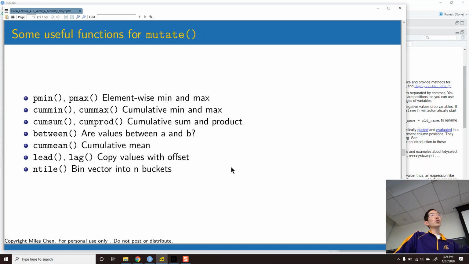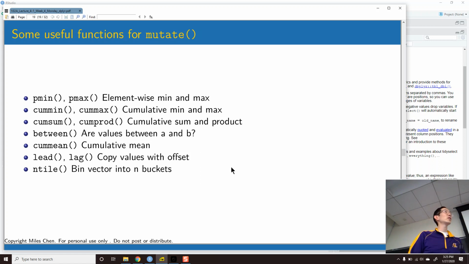So ntile 2 will give you values below the median and values above the median. Values below the median will get put in the first ntile, with a value of 1, and everything above the median will get a value of 2. If you do ntile 4, it will divide it into quarters, right? So the first quartile will get the value 1, the second quartile, so that's 25th to 50th percentile, will get value 2, 50th to 75th percentile will get value 3, and those in the largest quartile will get value 4.